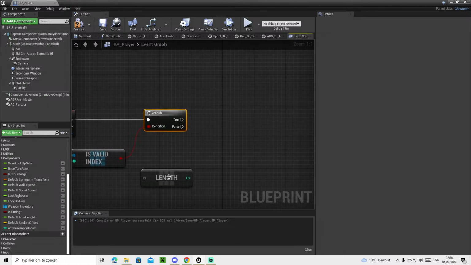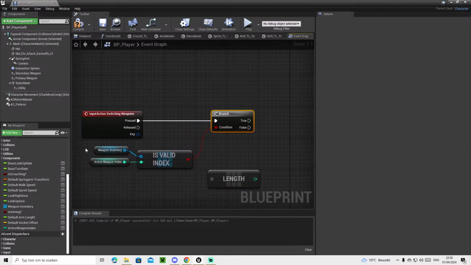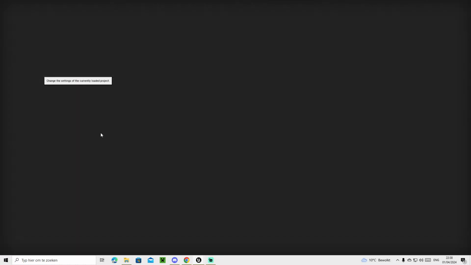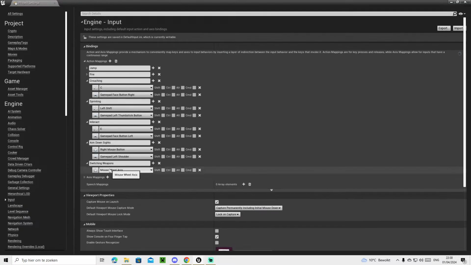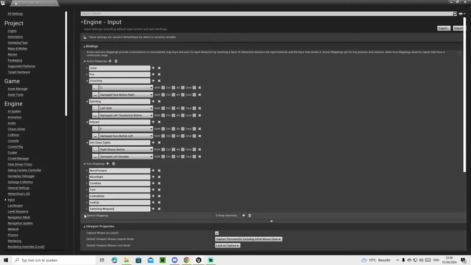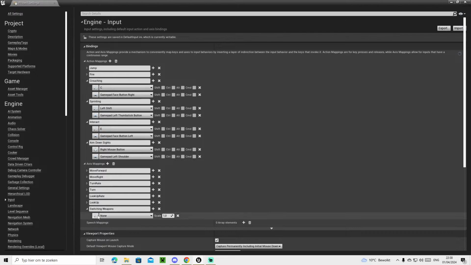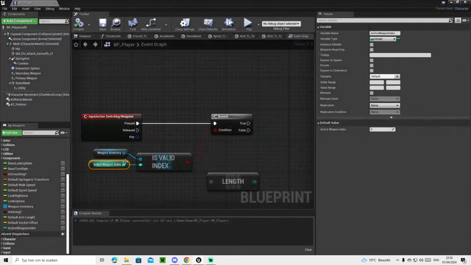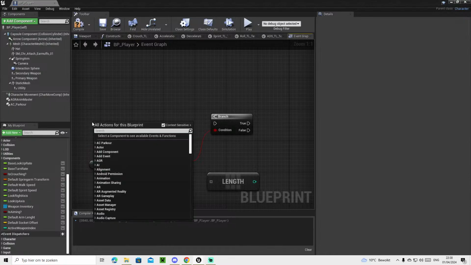Okay. If it is, we just want to get the copy. But we also need to add the weapon. Actually, we don't have an input for this. It doesn't need to be an input, it needs to be an axis mapping. So make an axis mapping, that is the mouse wheel axis. Okay. Get rid of this guy.